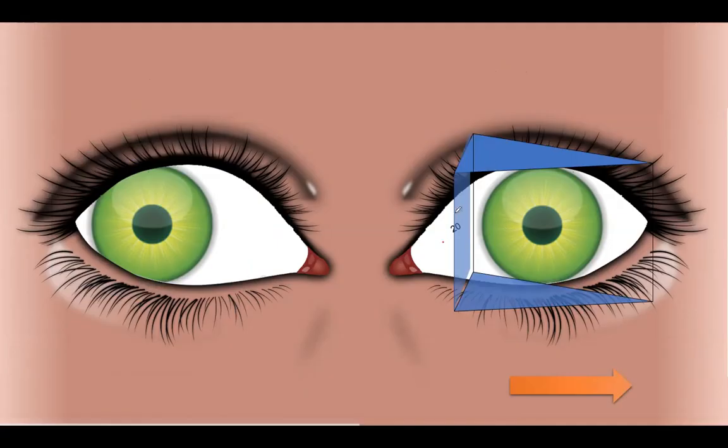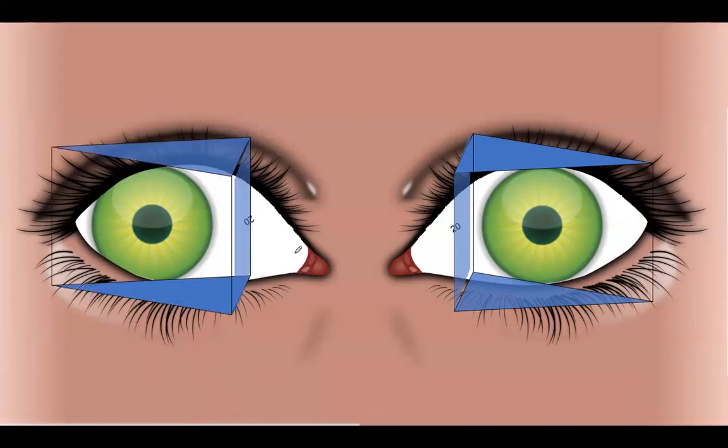This prism base in will cause displacement of the eye and the image toward the apex. So this nasally shifted image, which is present here, will be shifted toward the apex, leading to both eyes seeing the same image without any diplopia. So if you see, this is the base in. We do base in prisms in case of exotropia, and base out in case of esotropia for both eyes.